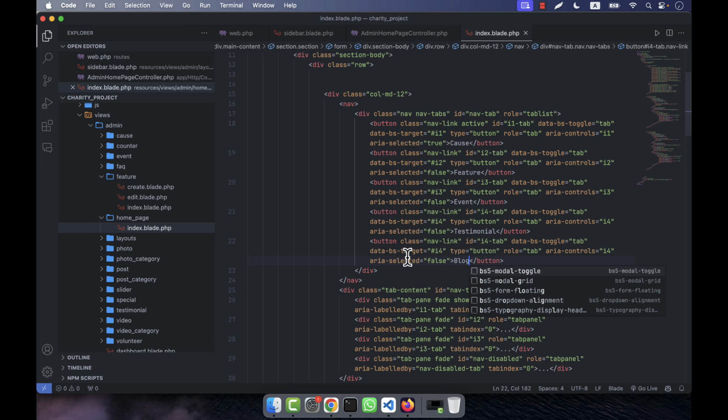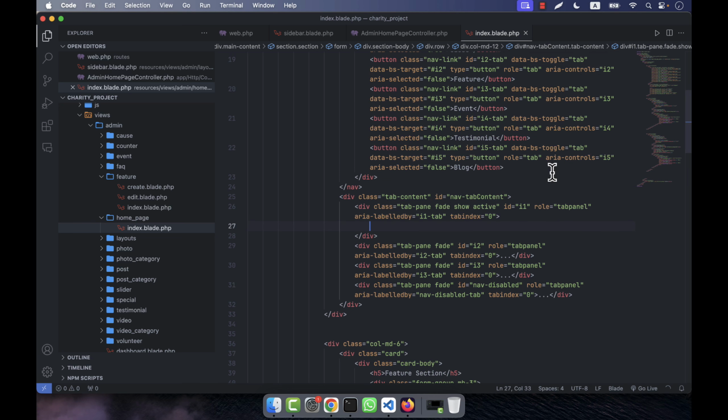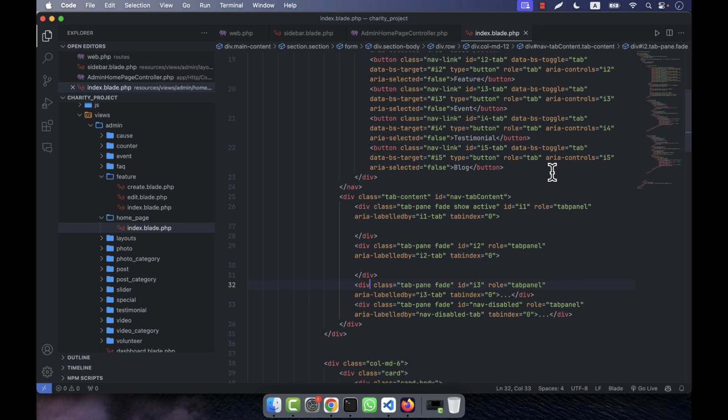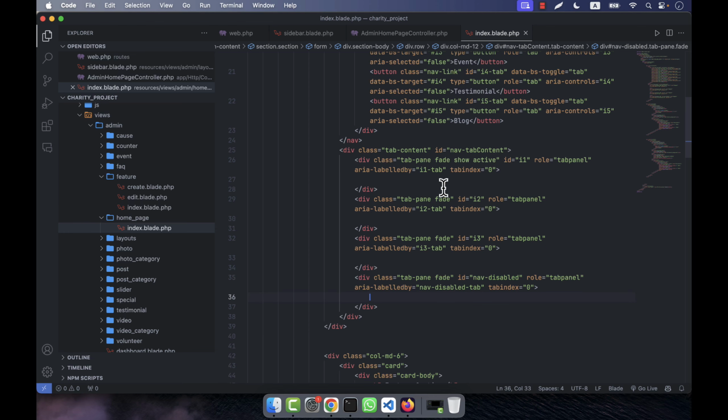So here I am going to give blog, and this will be I5. Okay, and here it will be the content, like this, and here the content will be here, and also this content will be into here. So here I1 tab, this is okay. So first 1 2 3 4, you see total 5. So I have 1 2 3 and 4 5, so paste it.